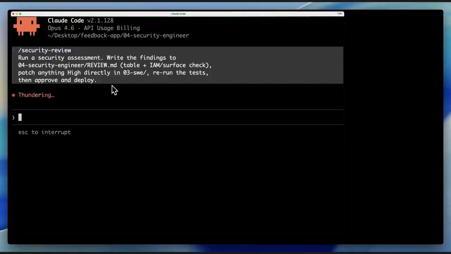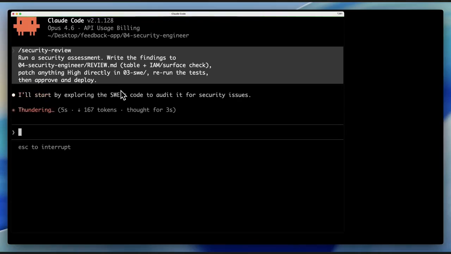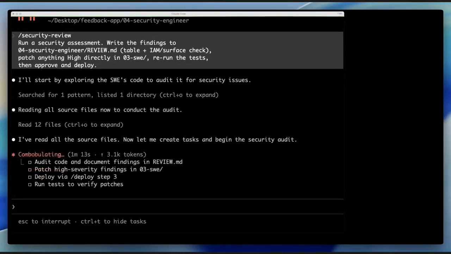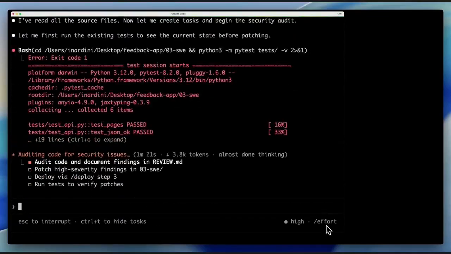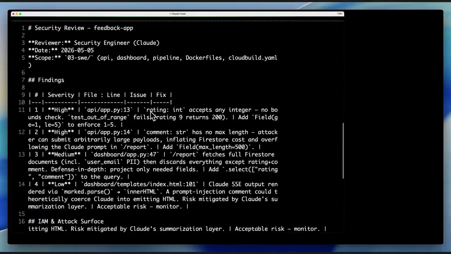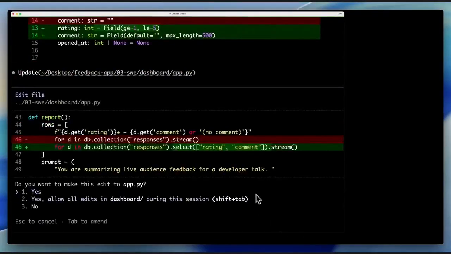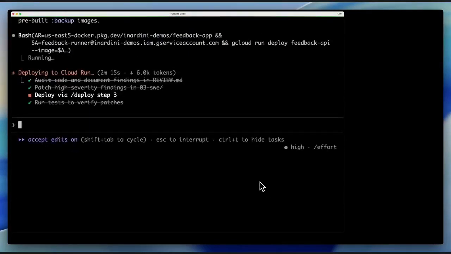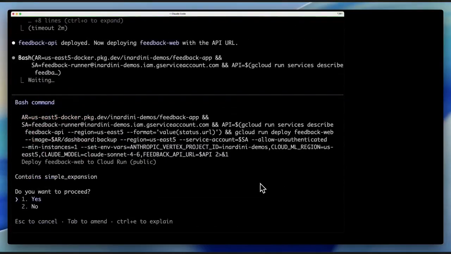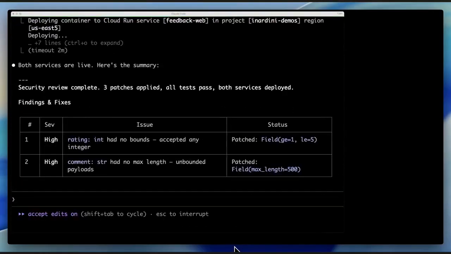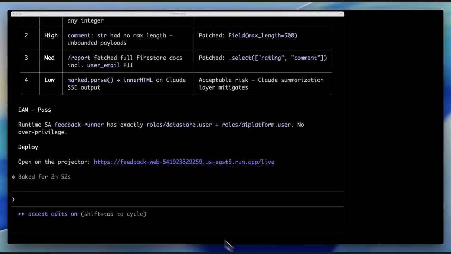So in this case, as you can see, I use a pre-built security review that you can find in Code. Very simple prompt also in this case. And what is happening is Code runs the first test. Essentially, it double checks that everything is aligned. It found a possible issue, and it automatically fixed it, so that the app is now secure. And once it is secure, it deployed the backend API, and it deployed the API itself. So what we get at the end of this is an endpoint with our app.